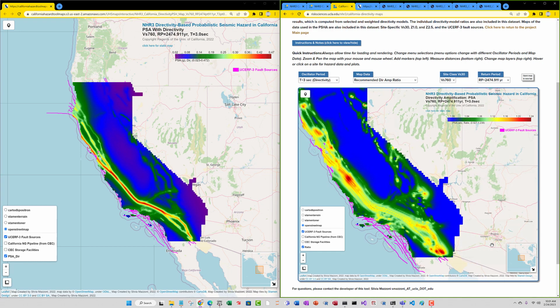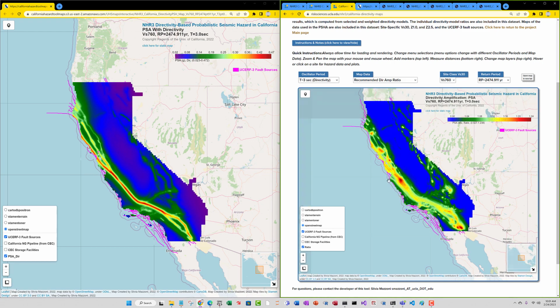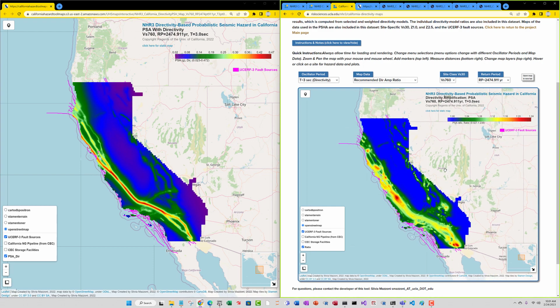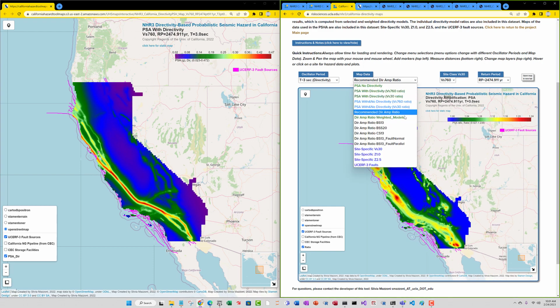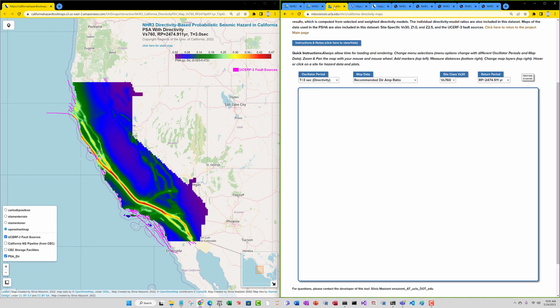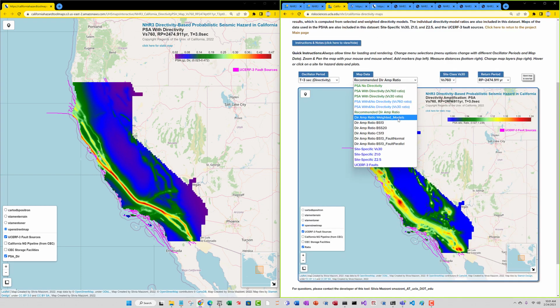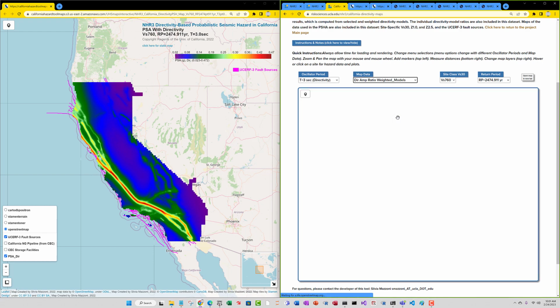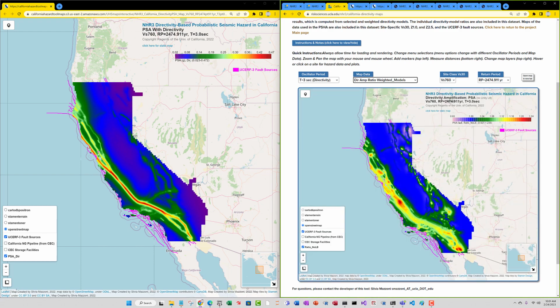Okay, and so here you could see hotspots down here and this hotspot here, which I find fascinating because I think it's where two faults are really close to each other, and so they really put their energy together. So if you then want to look at the one, I'm going to open this up in a separate page to save. And then I'm going to look at the one which is just the weighted models. All it is, and I'm keeping the same color scheme, I'm just adding another color of pink at less than 1.